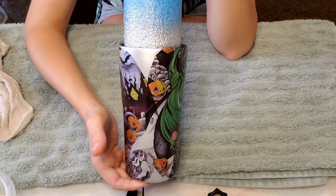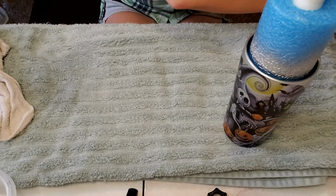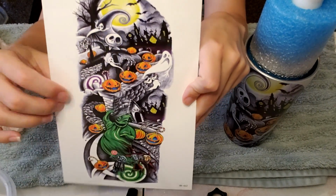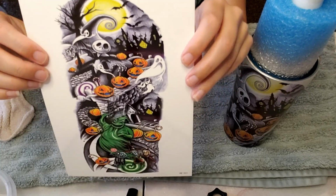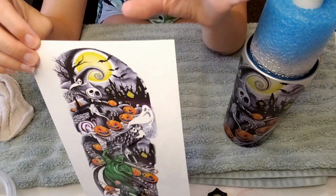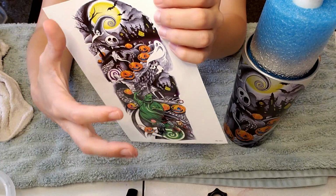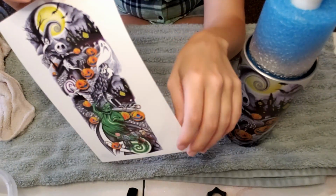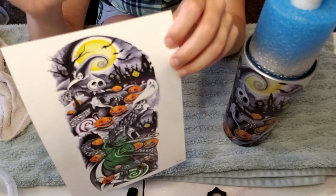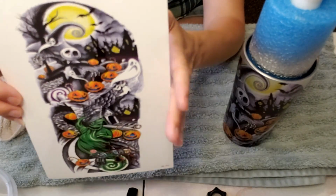And just also keep in mind with the temporary tattoos, even though they do come pre-made like this, you can buy printable temporary tattoo paper. I have looked at that kind of paper, the temporary tattoo paper that is blank. You can put your own design onto the paper. It's a bit pricey, not outrageous. I wouldn't look at it and be like, oh my gosh, that's way too much. No, I think it's a decent price, especially with what you can do with these.